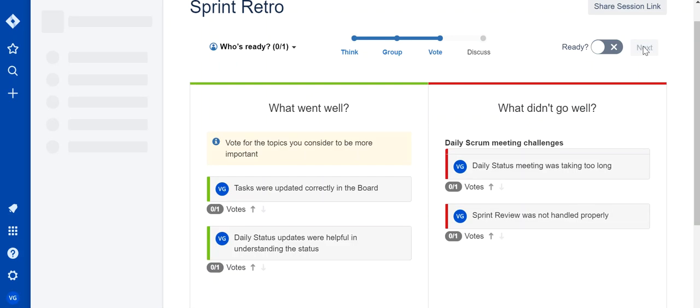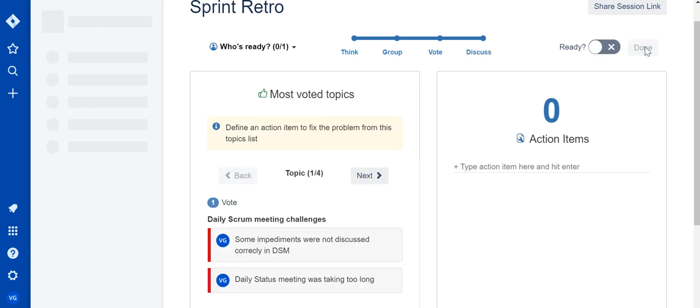So since there are so many comments, the team will decide which one to be taken into the coming sprint. So since you can see that there are two comments which are related to daily Scrum, some negative feedback, we will be closely looking into those things. So we will be giving a vote for that. So you can see there we have a vote one, and the others are also good points like the tasks were updated correctly and all those things. So we will be giving the votes for that also. That's a good thing. So once we are okay with that, then we will be clicking on the ready button, and we'll be moving on to the next one.